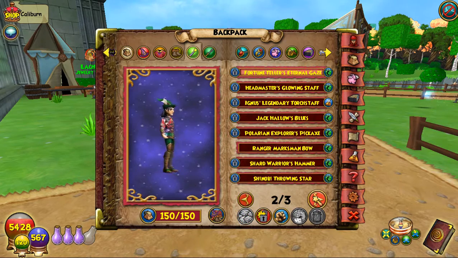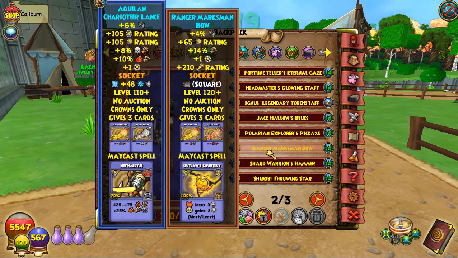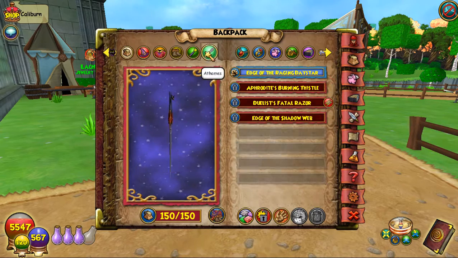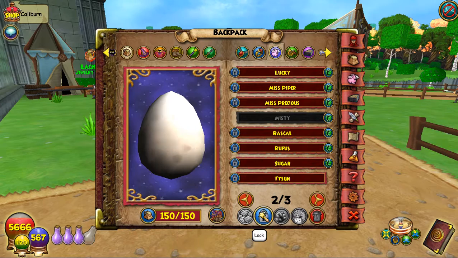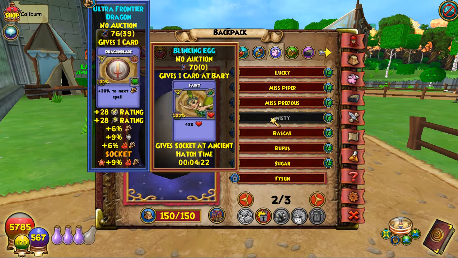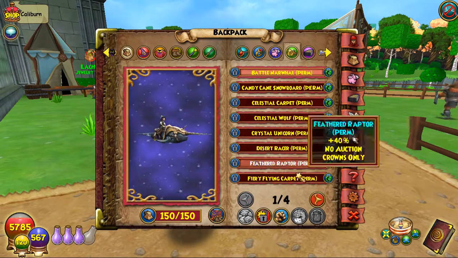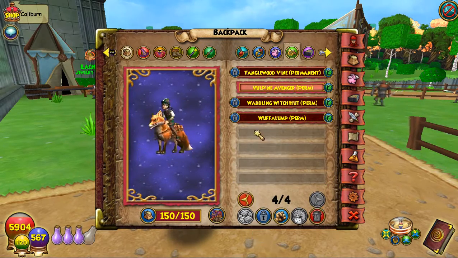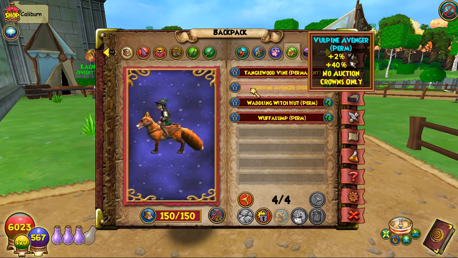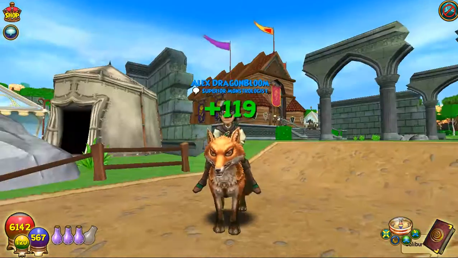Let's equip. I gotta manage my backpack more since it's just always a mess. And what was the pet's name? Misty? I'll stick with that name. But well, that's waiting to hatch. We're going to equip the mount. Vulpine Avenger. So cute.